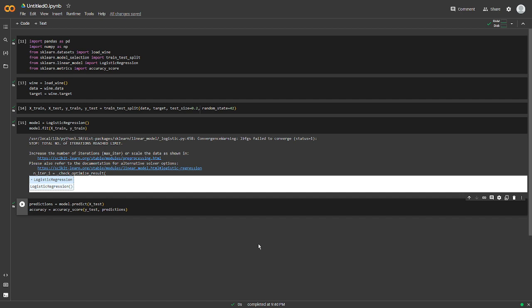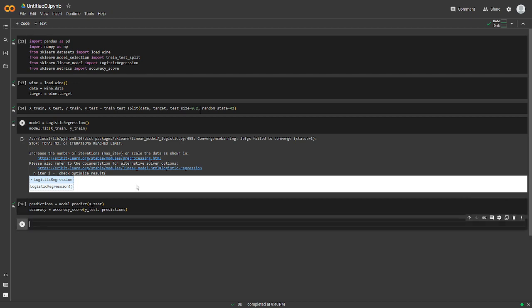The predicted labels are stored in the predictions variable. To evaluate the model's performance, we compare the predicted labels with the true labels from the test set and calculate the accuracy using the accuracy_score function. And lastly, all we have to do is print out the accuracy score to assess the performance of our wine quality prediction model.